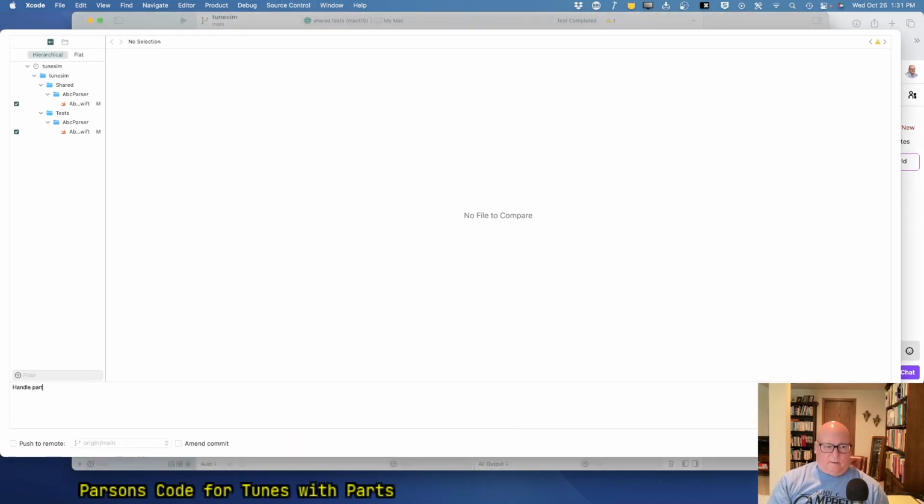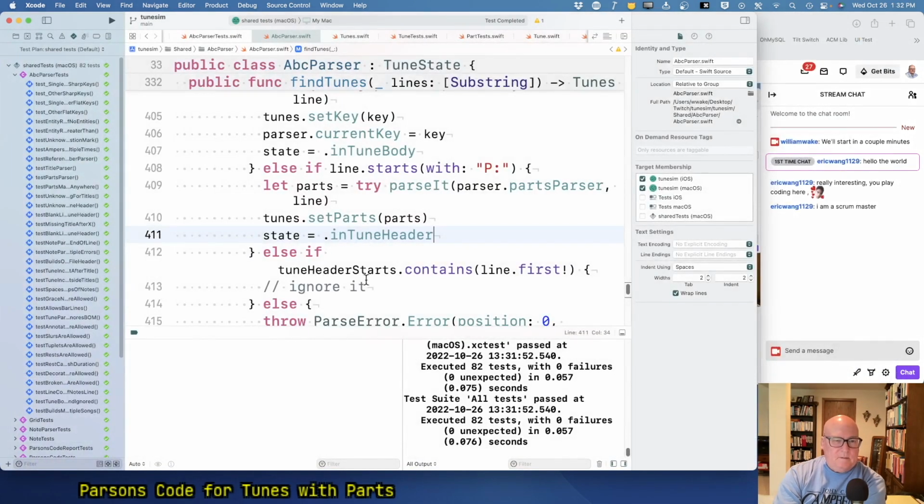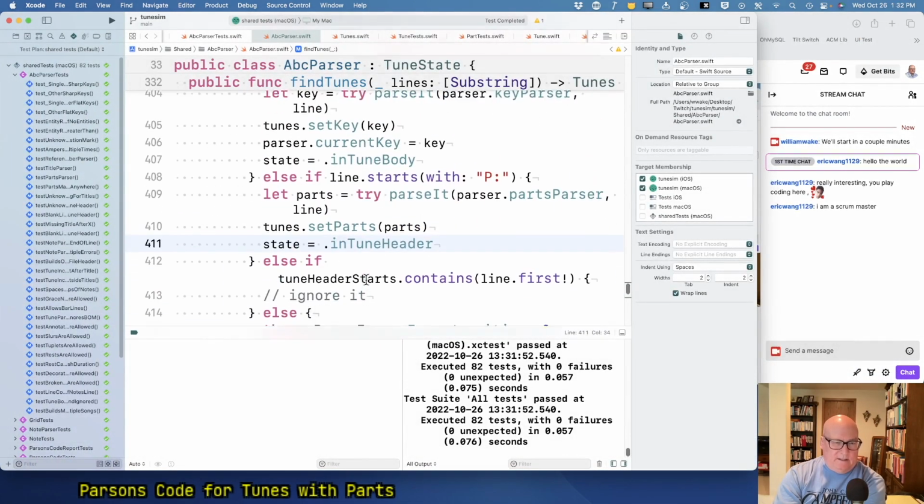Handle parts in main tune header, not immediately after titles. And I don't know, we may need to. There's this duplication I don't like.